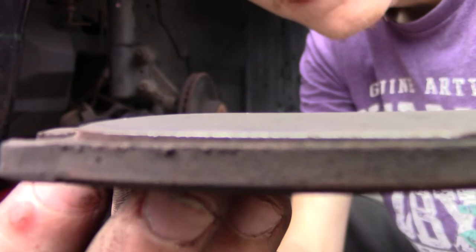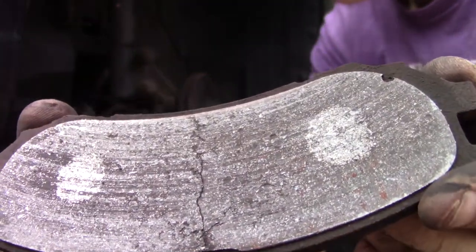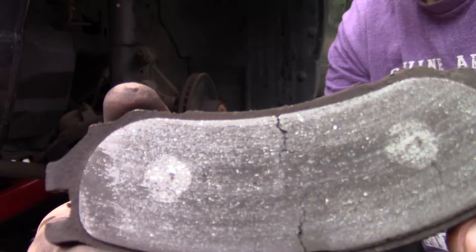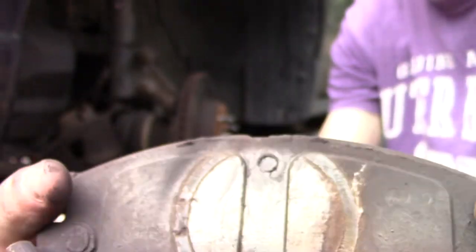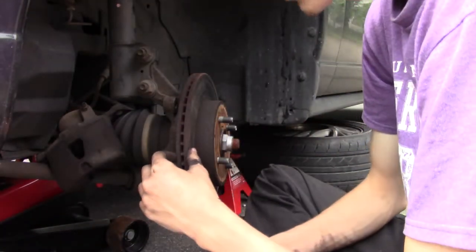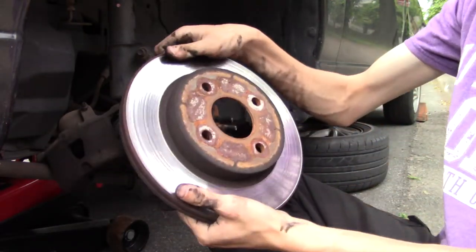You see it? A little more pad on this side than that side, but you could say, even with the crack in the middle, that these were done. These were straight up done skis. And I knew they were done. They were making some of the most awful noise you can think of when you're going down the road. And I was like, yeah, I should probably change the brakes. So, this is all my fault, I know. Then your rotor should just come right off.